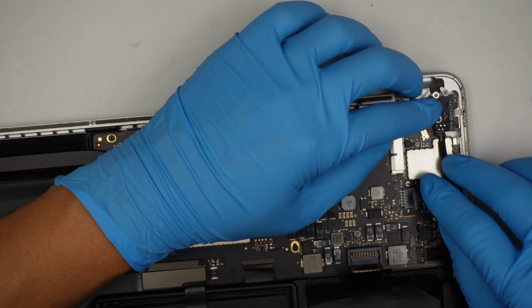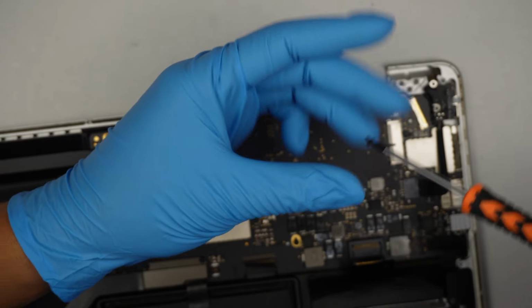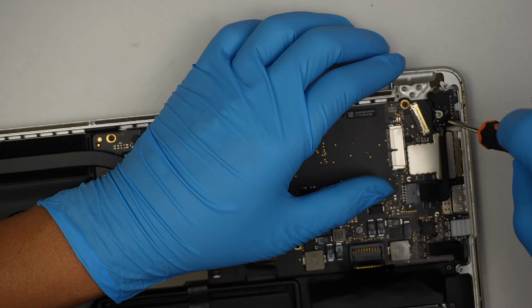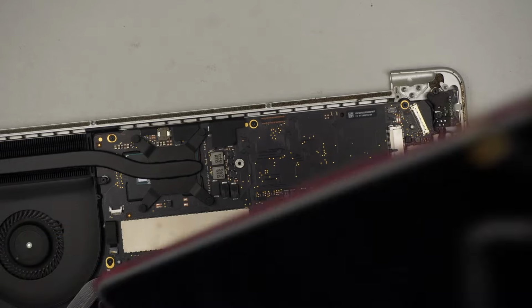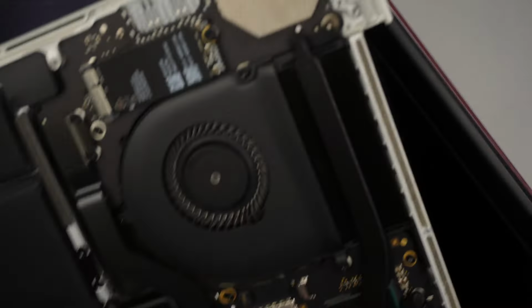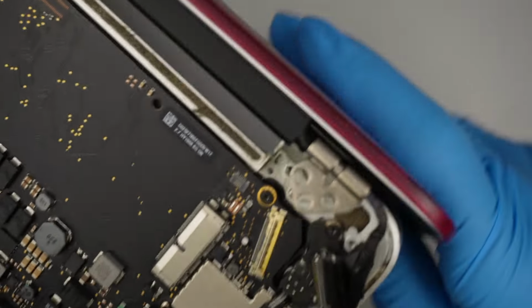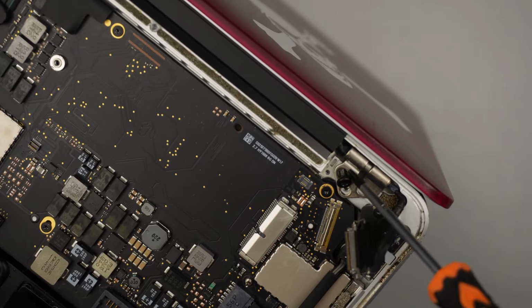Okay, once that is done, slide this one back in. LCD screen, making sure that the hinge is open. Once the hinge is open, you just have to slide it in like such. Cable on top of it. While you're holding the screen, put one of the screws in here so that we can close the screen and finish up the repair.